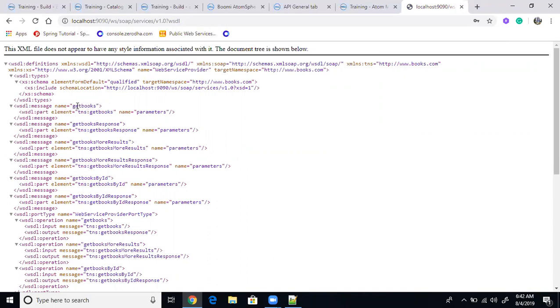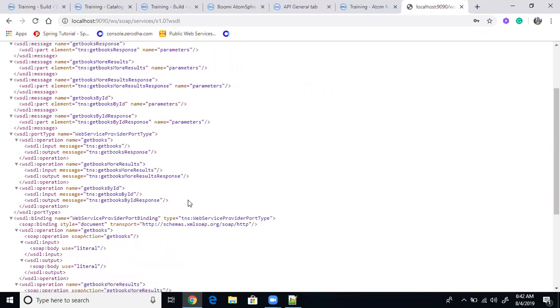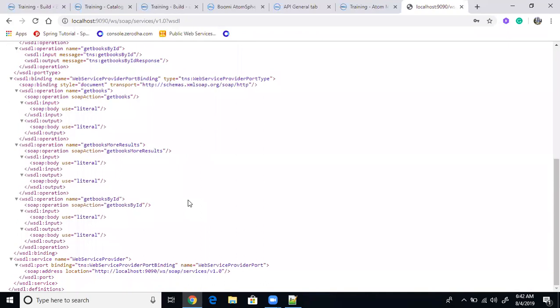Here, the way we showed earlier with the web service server connector, this WSDL will only be generated for the API component. Whatever operations you have included in the API component, only those operations will be in the WSDL. It's not like it will take all the services deployed in the Atom and compose them into one WSDL. That's a change with the API component. Okay, this is what we need to check.